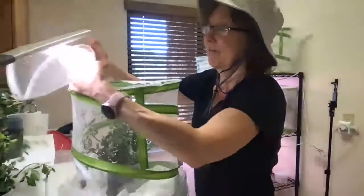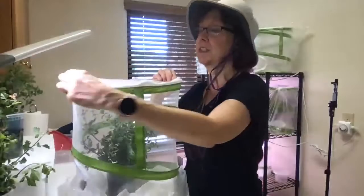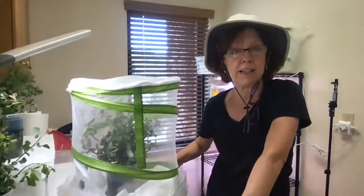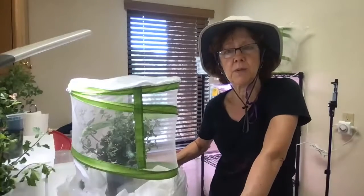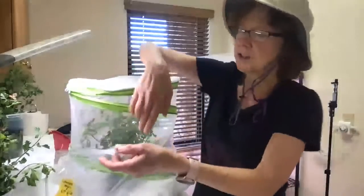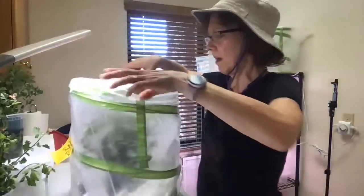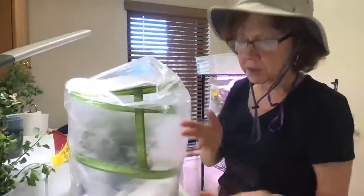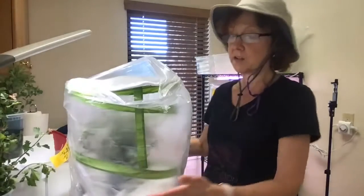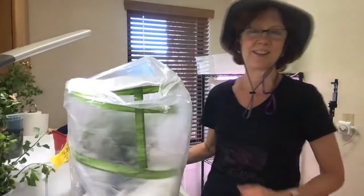It looks like a sculpture. It looks like something otherworldly. One of the reasons for doing this is, since I can't go to other planets and see the creatures on other planets, this is the next best thing. You see stuff that is so shocking, like that huge caterpillar, and the only way you can get to see that on a regular basis is by breeding giant silk moths. So that's a big reason why I do it. And plus, I want to share it with kids who have never seen anything like this in their life.